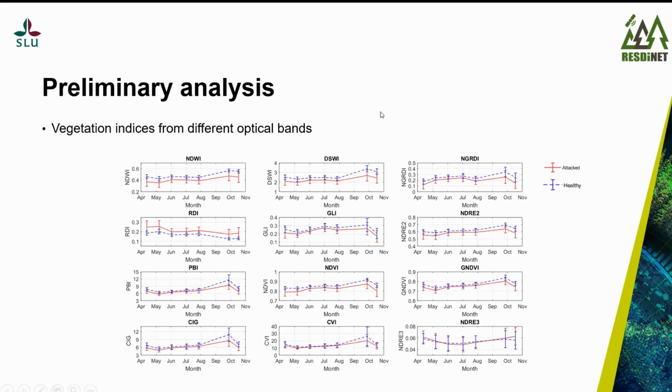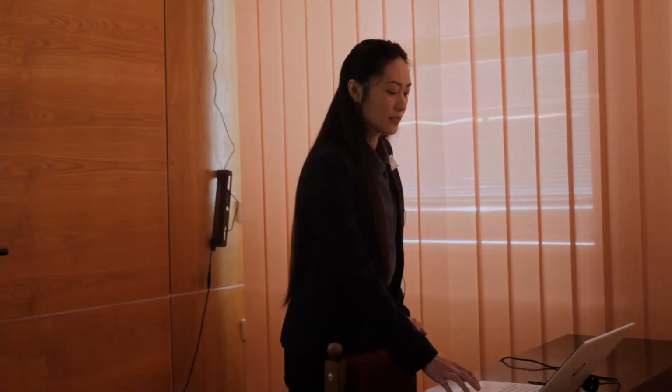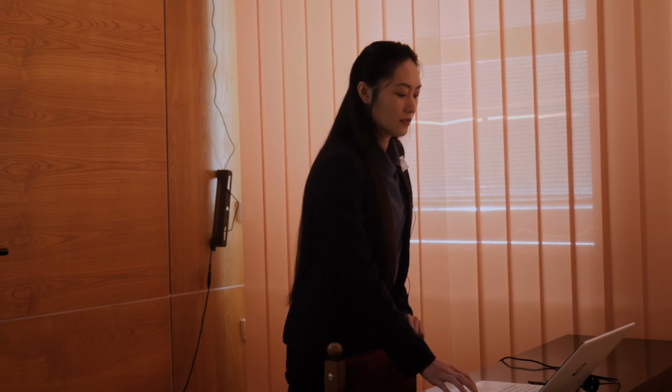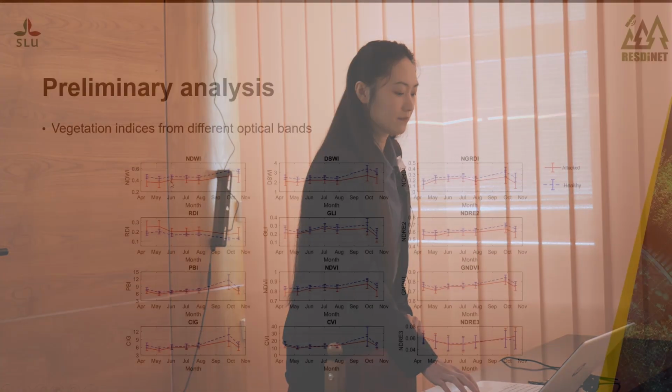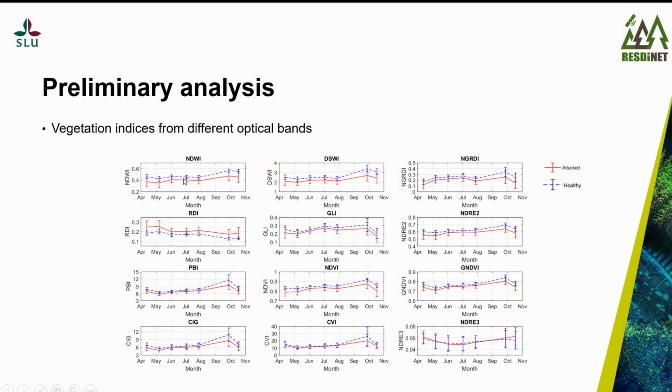And then these are some of the vegetation indices that we calculate, to see how the healthy and attacked trees separate through the season. For most of the vegetation indices, they show quite good separability later in the season, when the trees are already dead or the bark beetles are starting the next generation and spreading. We want to achieve early detection, for example in May, in June, and before July. Currently, there was not good performance from the vegetation indices.